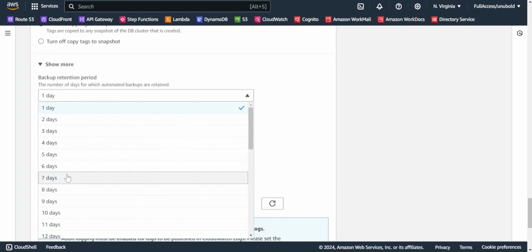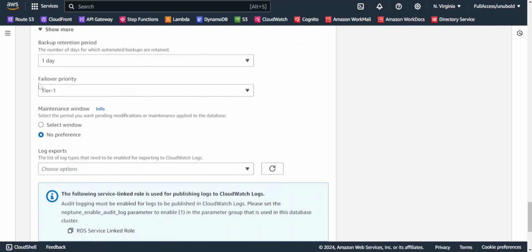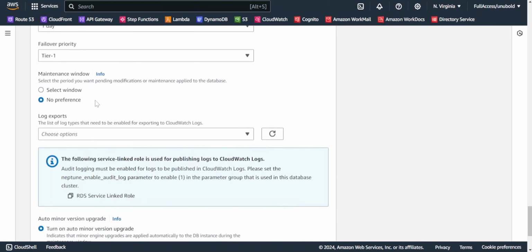If you select 7 days, then you will always have 7 automated backups in AWS. Failover priority indicates which read replica will be promoted to the primary instance when the primary instance goes down.